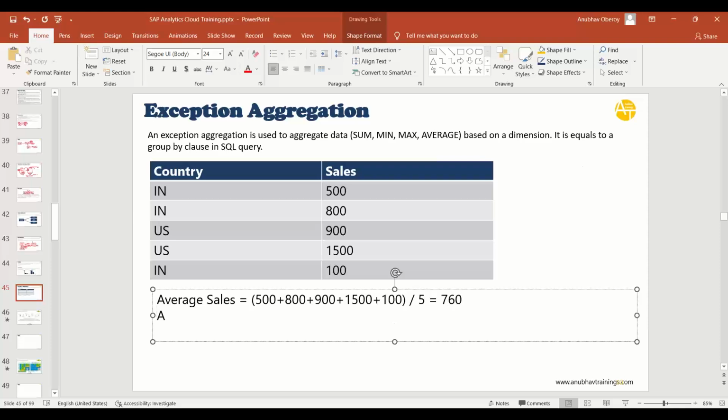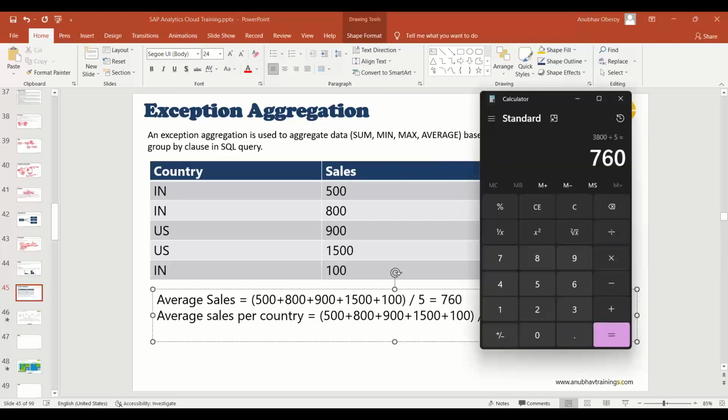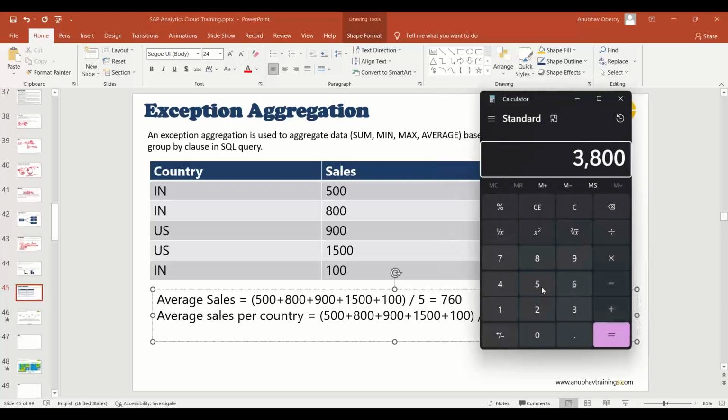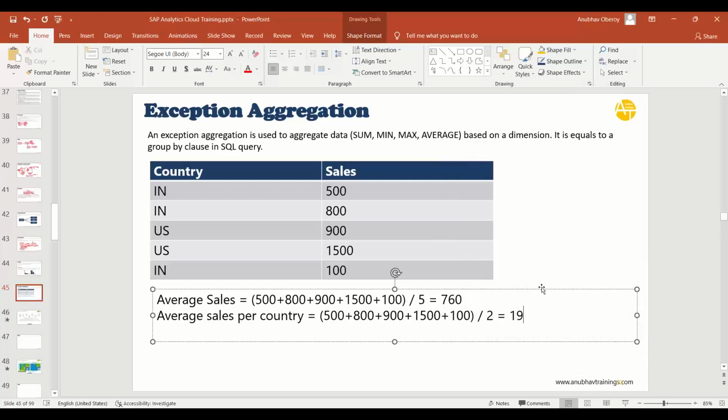But if I say average sales per country, how many unique countries are there in the data set? We have only two unique countries. So the moment I say give me the average sales per country, the denominator should be 2. So this will be 3800 divided by 2, which is 1900.